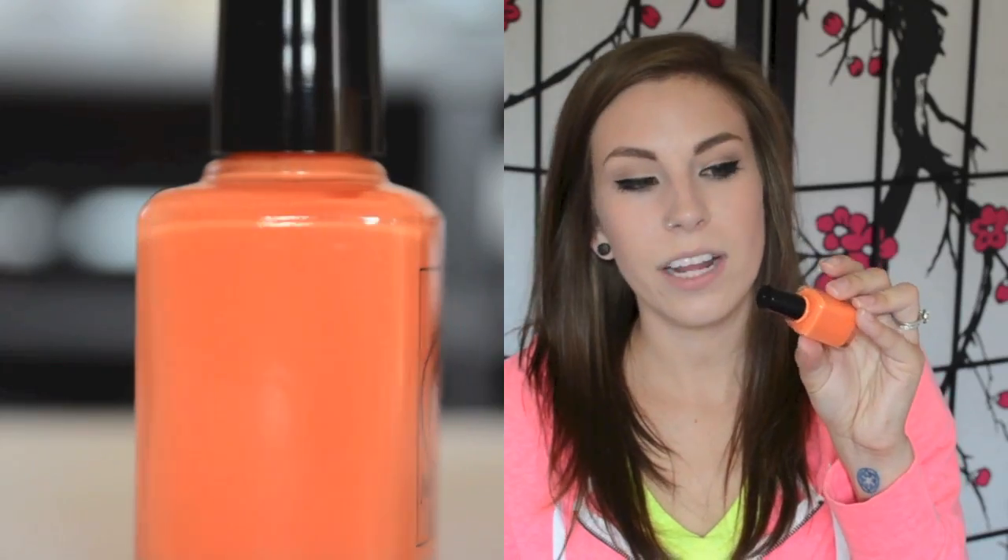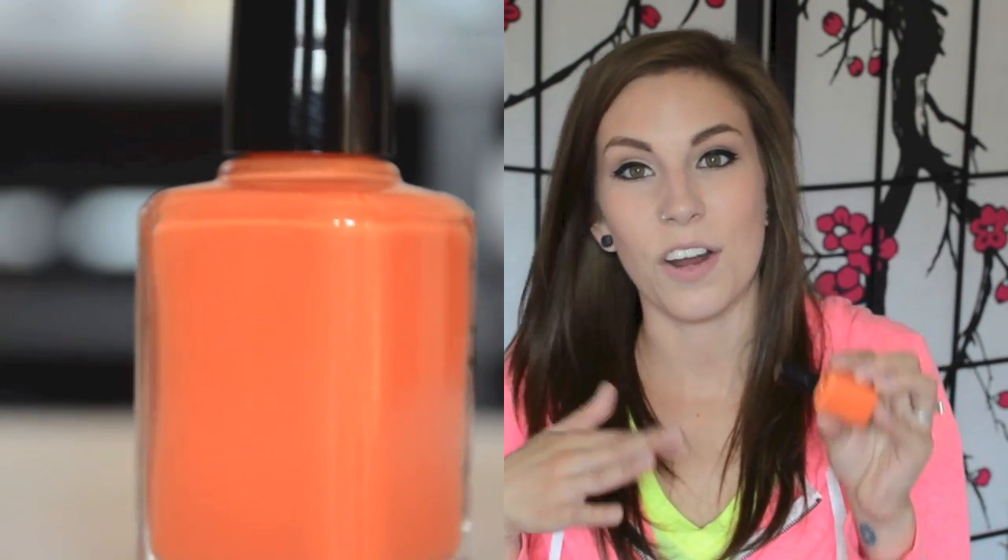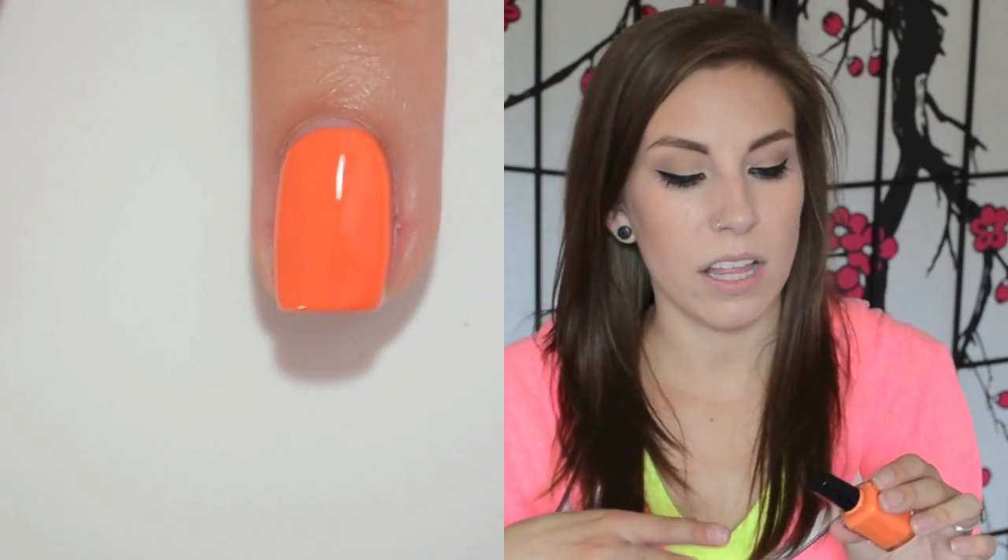This next one was Mango Passion - an orange cream, like the perfect orange crayon orange cream. It applied really well in two coats and wasn't watery like the other ones. I really like creams. The next one is Buy Me Flowers - a medium toned purple cream. Also totally opaque in two coats; you might even be able to get away with one coat. A really really good polish - kind of a little bit darker than a Barney purple. And I'm not the biggest fan of purple nails, so it says something that I like it this much.